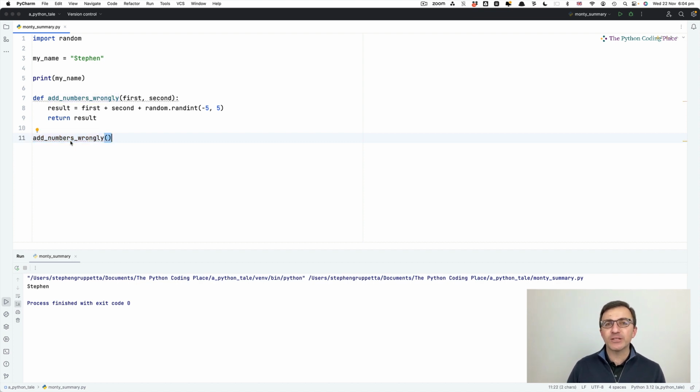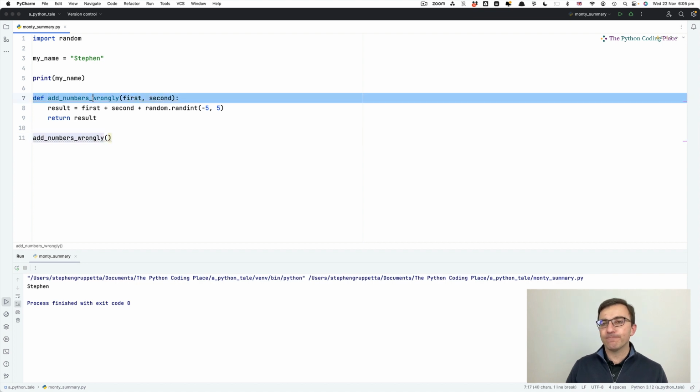And then the parentheses tell Monty what I want to do with this function. I want you to go through the door and enter the function room. That's what calling the function means. The function name by itself tells Monty that's a function. So what? What do you want me to do with it? So Monty knows you're referring to that function, but he doesn't go through the door. The parentheses is how we call the function. So now Monty will go through the door.